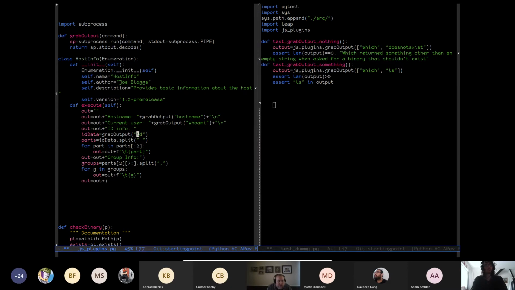ID info. So here it splits it, grabs the output, and then adds each one of these, but I'm going to add a new line on the end. No, not that one. ID info, there. Group info. Again, it splits it and puts each one. So let's do that.